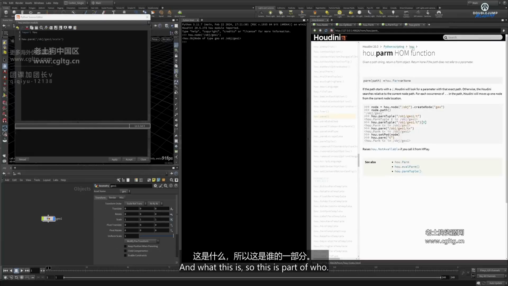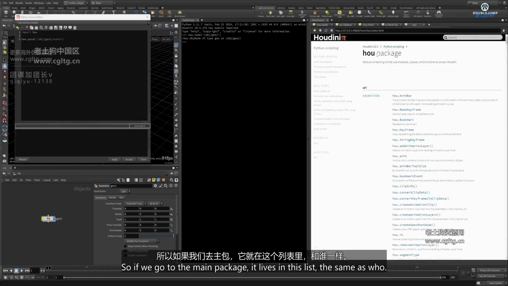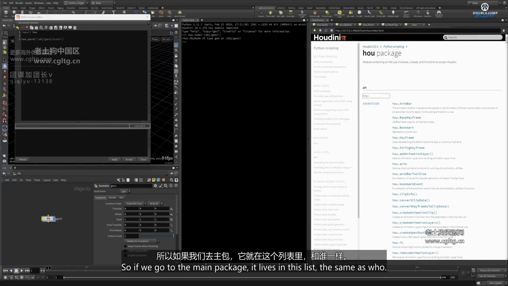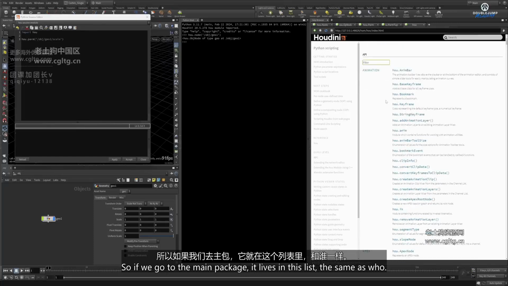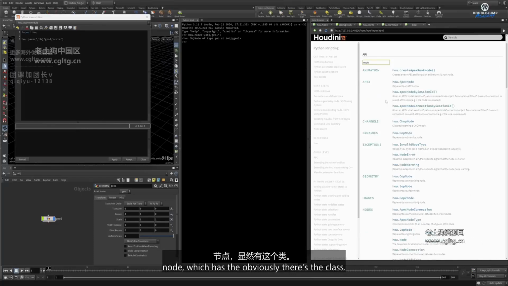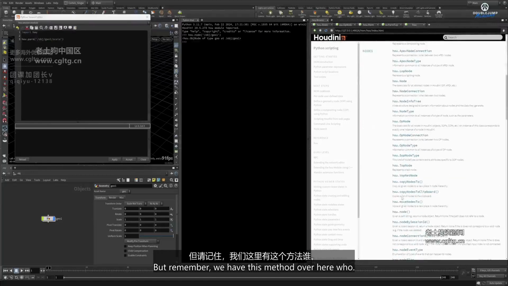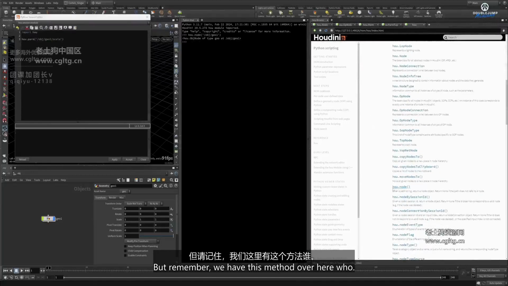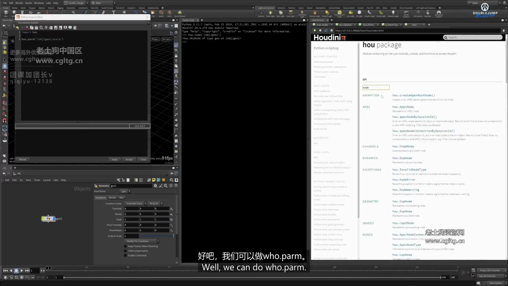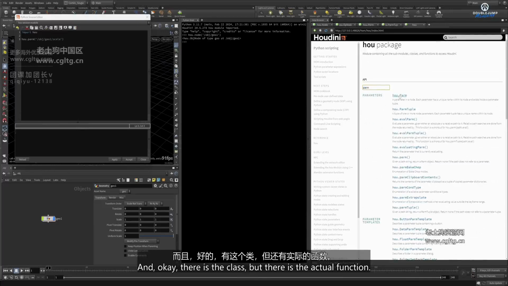And this is part of hou. So if we go to the main package, it lives in this list, the same as hou.node, which, remember, has the class, but we also have this method over here, hou.node, all lowercase with circular brackets, and that's how we reference a node. Well, we can do hou.parm, and okay, there is the class, but there is the actual function.